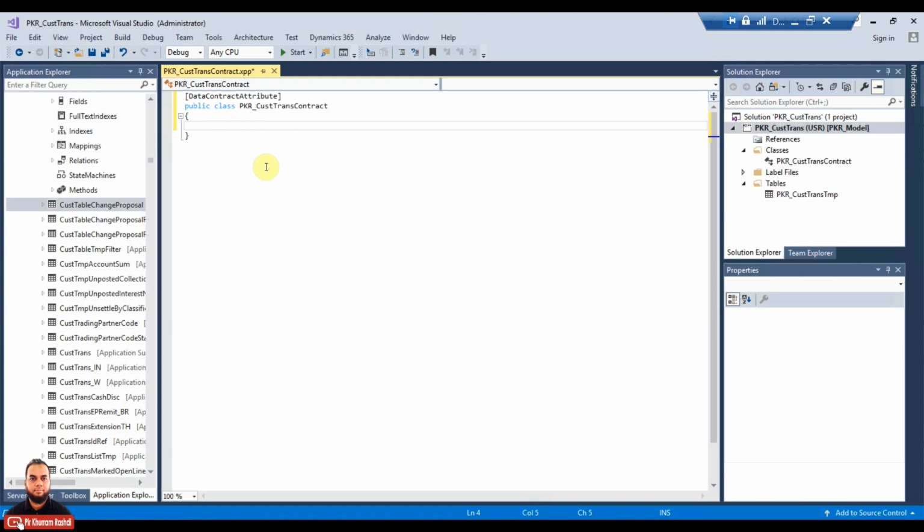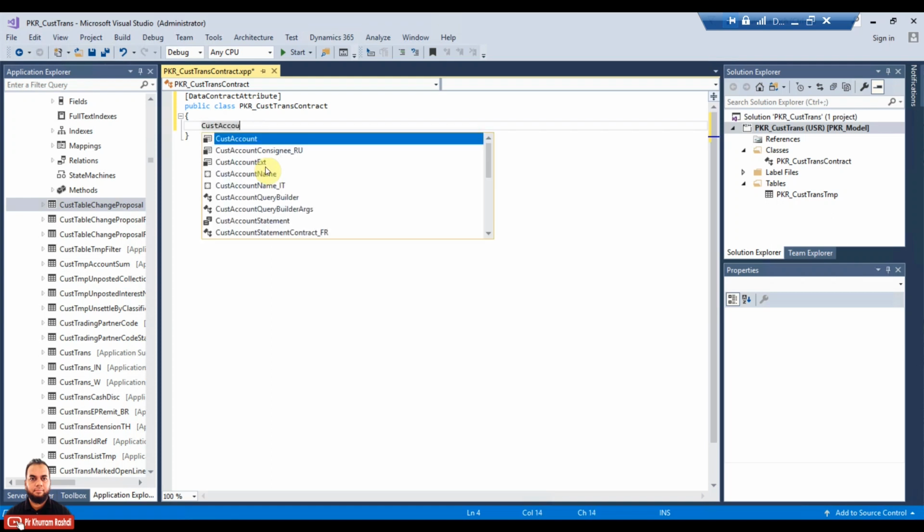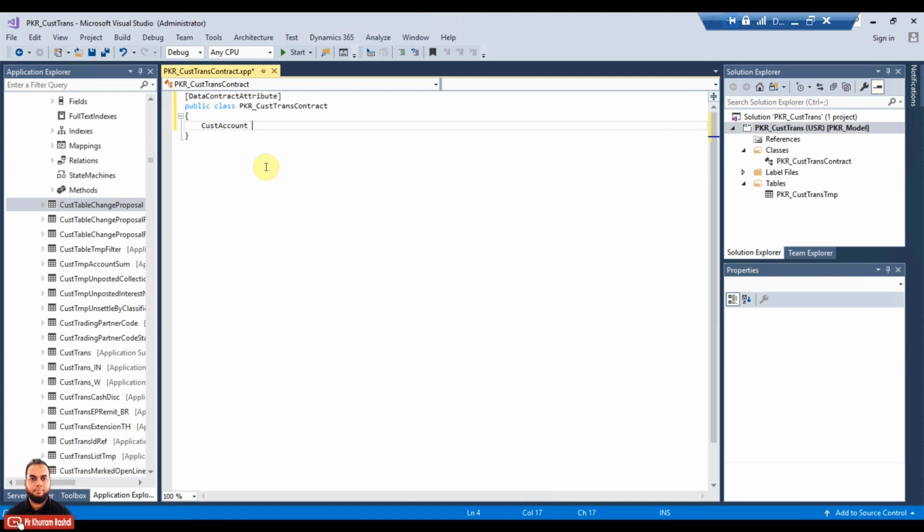So what we'll do here, the cust account EDT we can declare here, and in camel case we'll declare the variable. Then we need to create our method here.